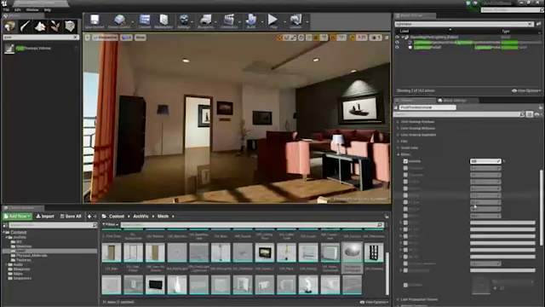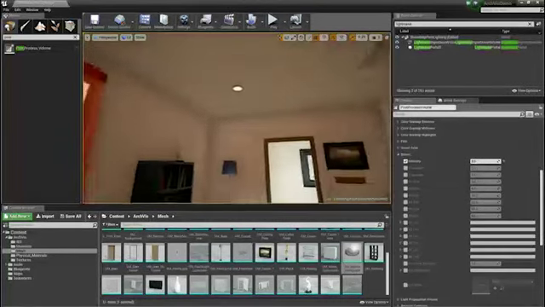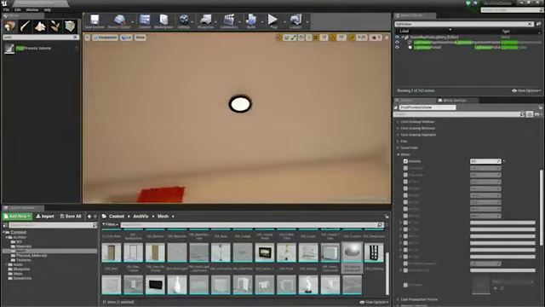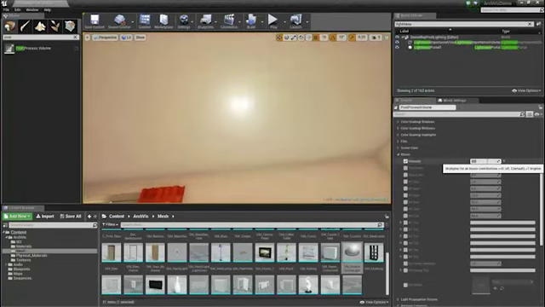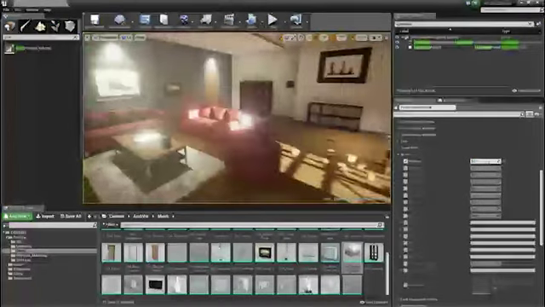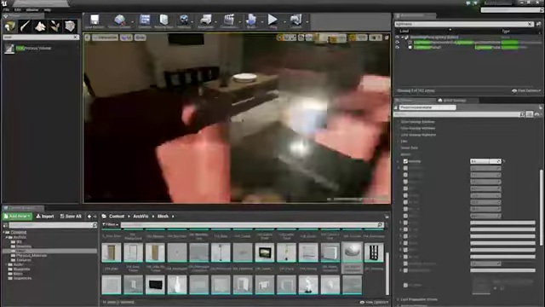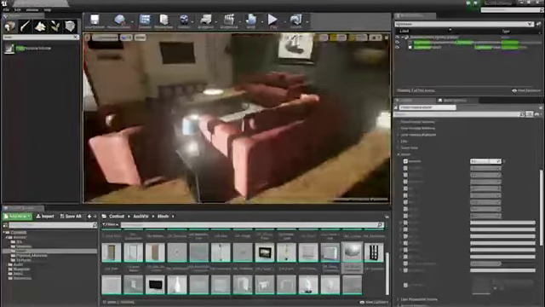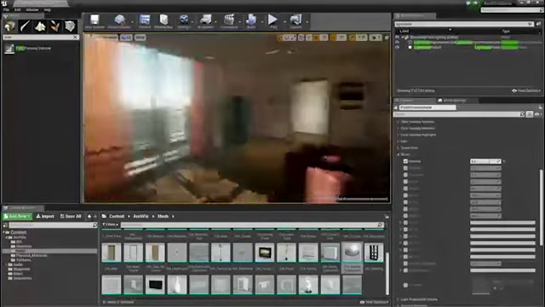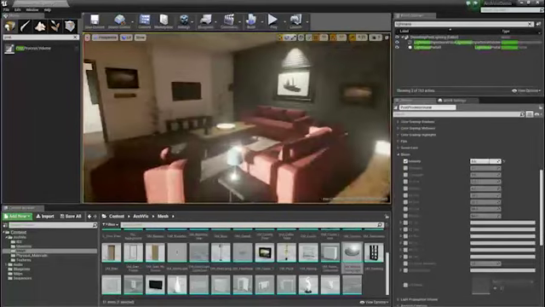So if I set bloom to 0, the scene looks like this. I'm just going to stare at this light as my example. If I set bloom to 0, it looks like this. If I crank it to 5, it's now making it super bright and pushing out. And if I look around the world, I can see that same thing. And keep in mind, it's not just from the lighting. It's also in situations like this where it's kind of bouncing out. So the indirect lighting is causing these to bloom out in certain ways.